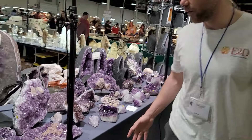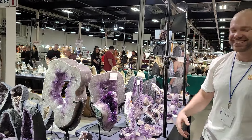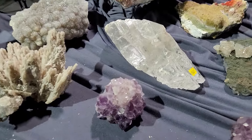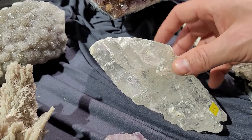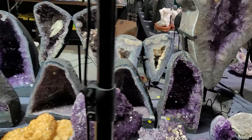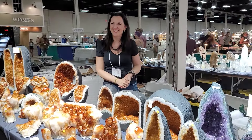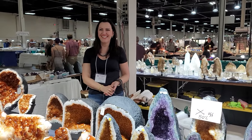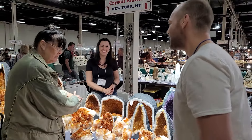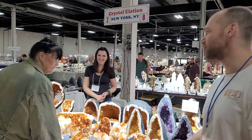Those are chalcedony from inside the geodes — this is so cool. And here is my brother's favorite: the spinning geodes. This is a jasper from Brazil. Everything is from Brazil. And there is my sister-in-law. And this is our friend Cherry Parker — this is a yellow tag, and we are doing a great deal with her.